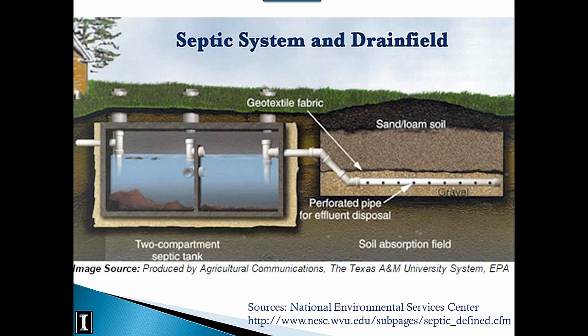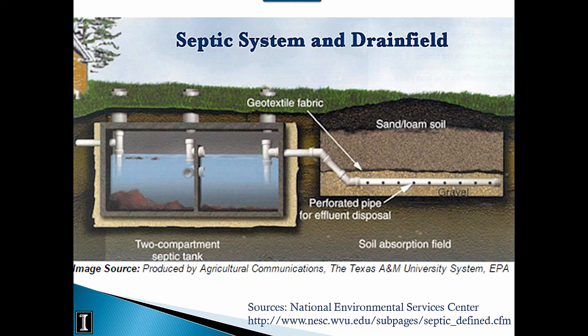Of a two-compartment system. So the house is on the left. There's a line coming into the septic tank. This is a two-compartment tank, so most of the solids are falling out on the front side. Then it can go through that baffle into the second side where more stuff falls out. It's degraded further, and then as that fills up with liquid, it eventually runs out through the other end of the tank into a drain field, either through a junction box or a series of pipes.